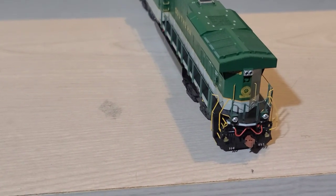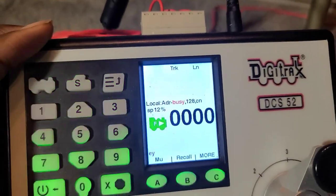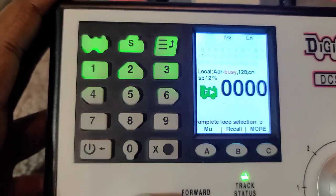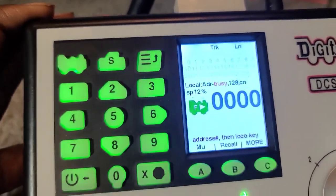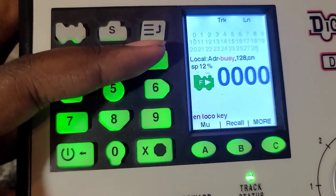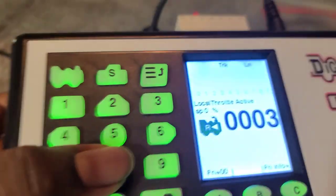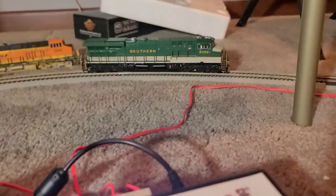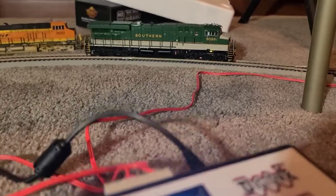Now we're going on to the sound. Guys, sorry for the mess of wires. I moved the layout. And right here for the address, for all locomotives that you have gotten, that already have sound in it, or you put sound in it, the address should be 0003. So I'm gonna put 3. Press this, then when I press 8 to start it up, it should come on. Also, I forgot to mention this is Loksound. It already has sound in it. And yeah, there we go.